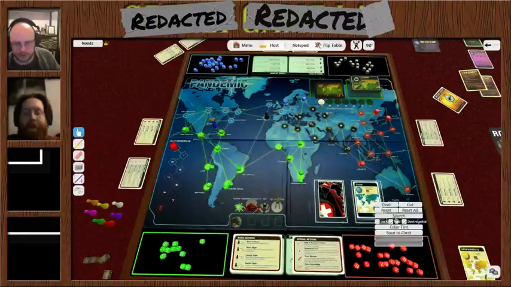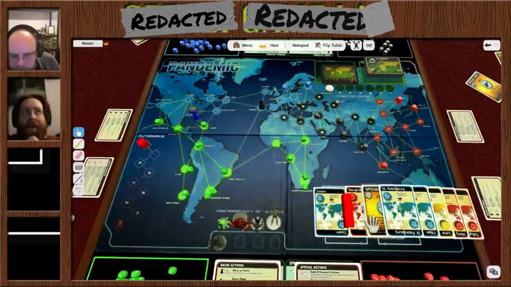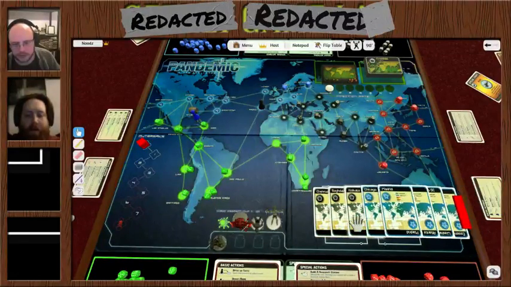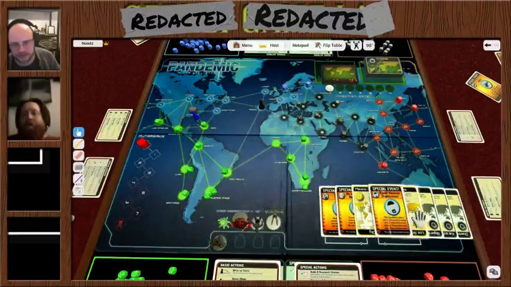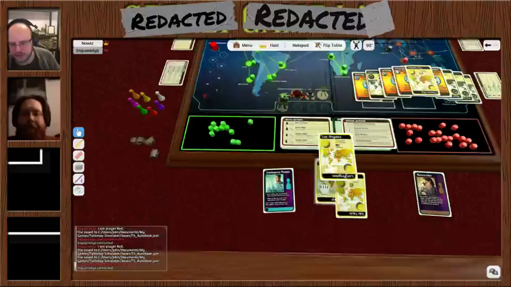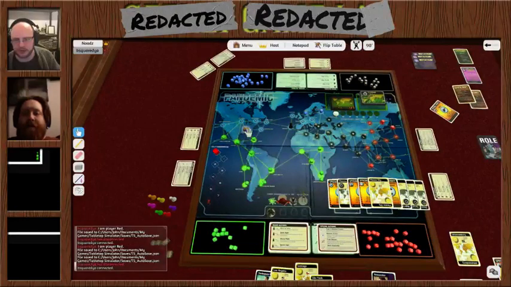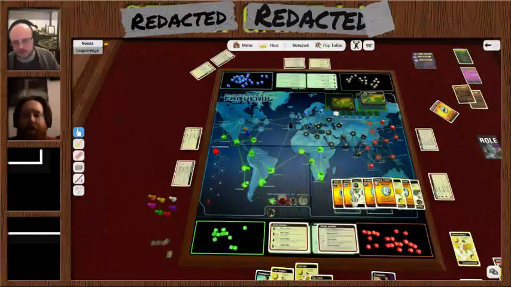I can't remember what it was. So I don't actually need to grab it. Really, all I want to do is play that card and then draw a yellow card out. Any yellow in particular? No, it doesn't matter. There you go. There's Los Angeles. So moving was 1. Curing was 1. Playing that discard thing was 1.